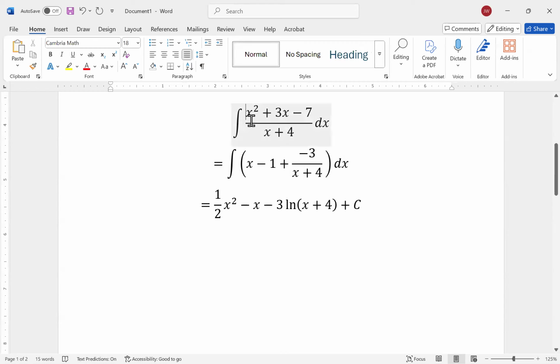So I took a messy looking rational function, I did some algebraic work to it, and I broke it down into nicer pieces to integrate. And those nicer pieces to integrate were very easy to integrate in this case. And so I just integrated them piece by piece. Again, some people would use absolute values around the argument inside the natural log. I'm using parentheses just for the sake of quickness.